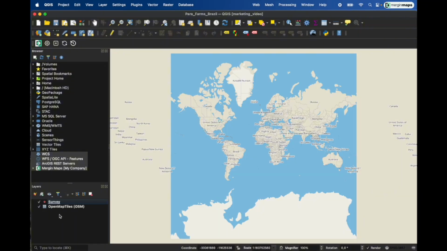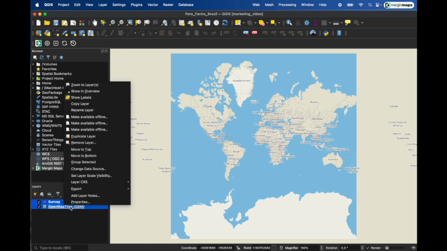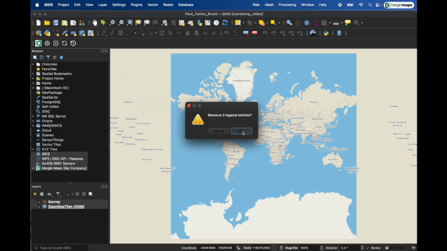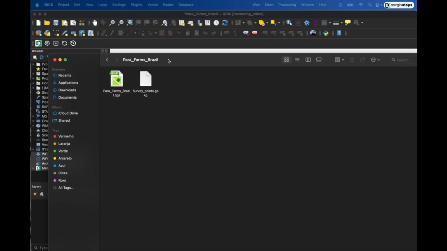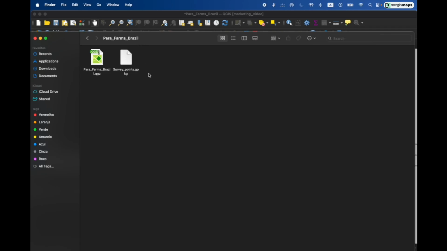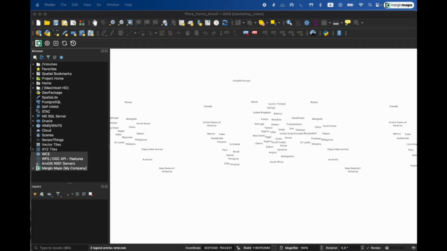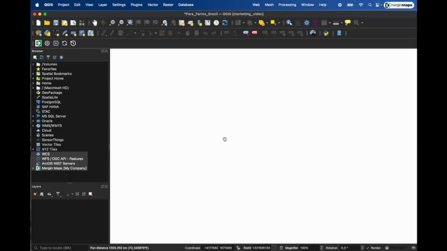These layers won't be used. We can remove them from the project and also from the project's folder. Let's remove the survey points. Nice. The other thing we want to do is ensure our project is in the right EUDR CRS.